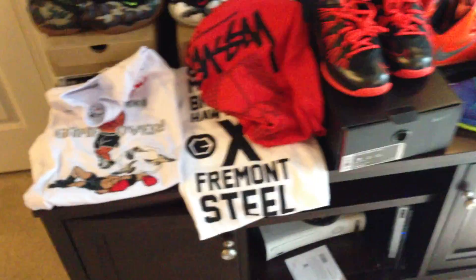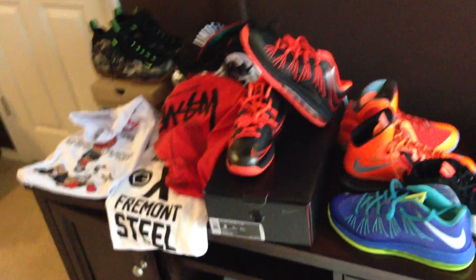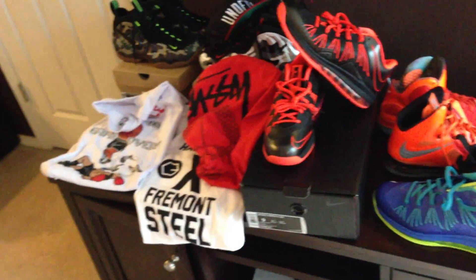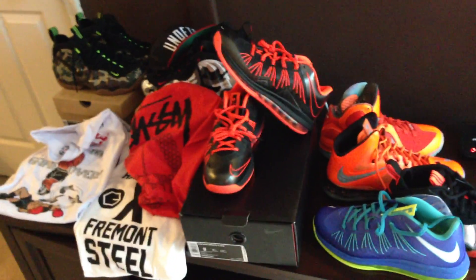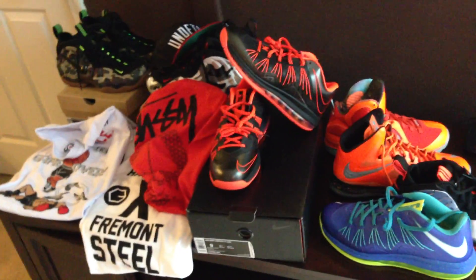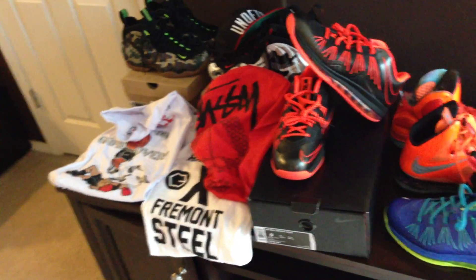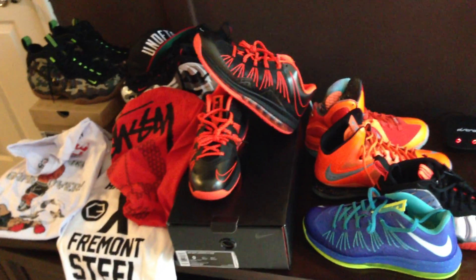And that's kind of the pickups, man. Nothing too insane, but definitely fun for myself. I wish I had some MVP LeBrons here for you guys, but I got these guys instead. I appreciate you guys for watching. I got a bunch of videos lined up — I know I've been pumping them out like crazy. I just had so many lined up and still got a bunch more, as well as some cool ideas coming up for you guys to be more interactive with me. I'll let you guys know about that hopefully the next day or two. It's nothing crazy, but it's kind of fun. Have a good one, catch you guys later. Peace.